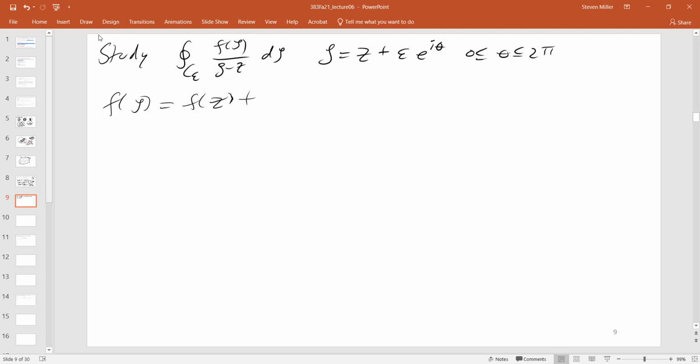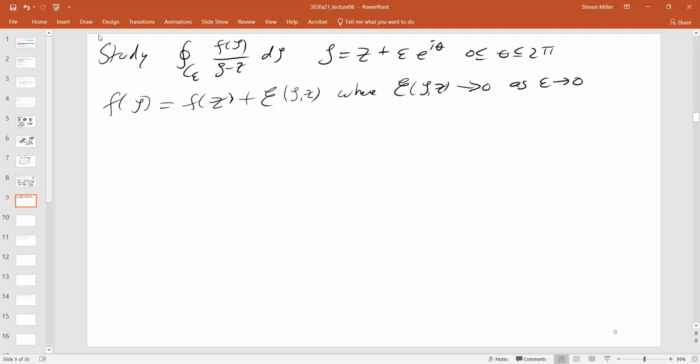So I don't actually need to have a great bound on the error term. I just need something going to 0. So this suggests I should not be using the fact that f is holomorphic in my expansion here. That's probably enough to just use f as continuous. And so we'll say plus maybe e of zeta z, where e of zeta z goes to 0 as epsilon goes to 0. We don't need a good estimate.